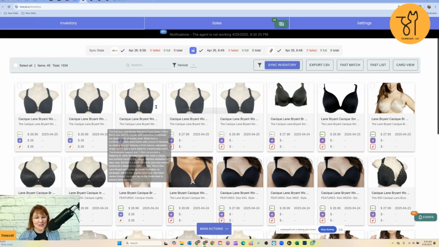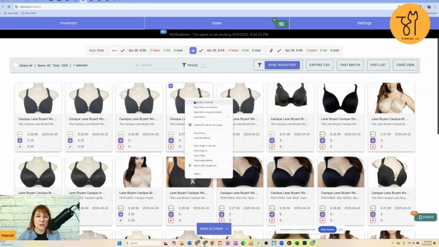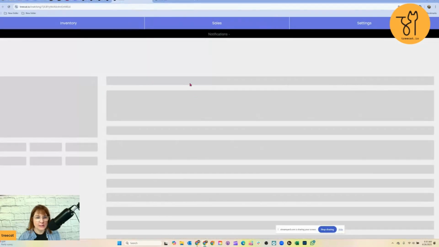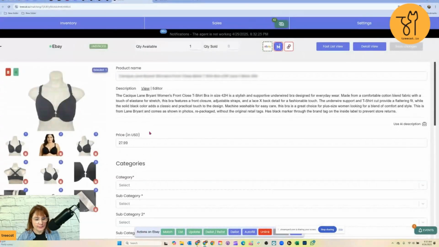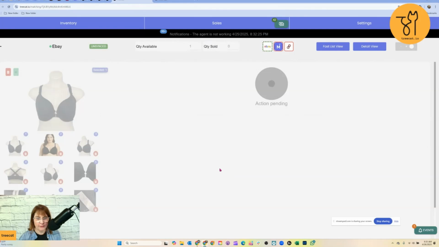You can go and select it in the card view, right? I'm in the card view. If you want to just do one at a time, you go into your listing and tell it to autofill to the platforms you want to autofill. And then it will do its magic, right?